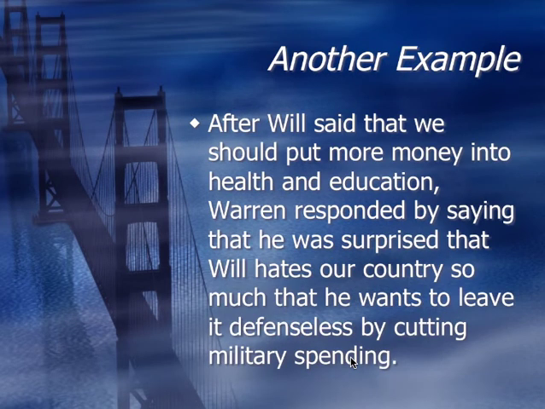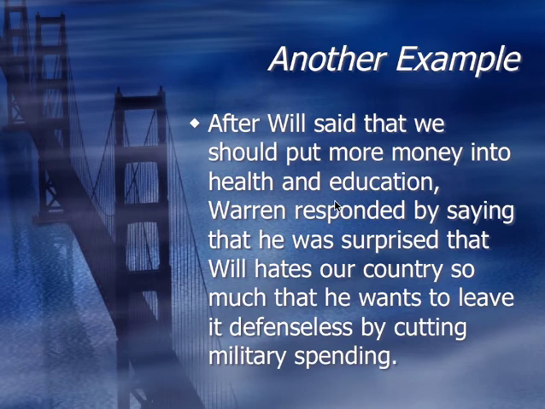Here's another example. After Will said that we should put more money into health and education, Warren responded by saying that he was surprised that Will hates our country so much that he wants to leave it defenseless by cutting military spending. Where's the straw man in here? Right here. Will never said that he wanted to cut military spending and leave our country defenseless. That's not what he said. He just said we should put more money into health and education.